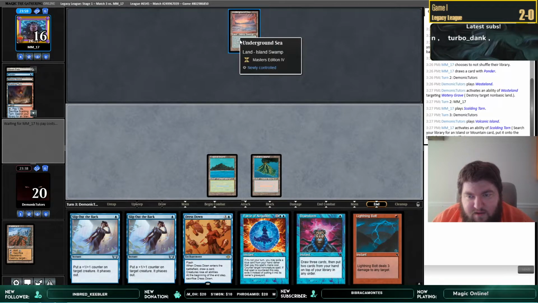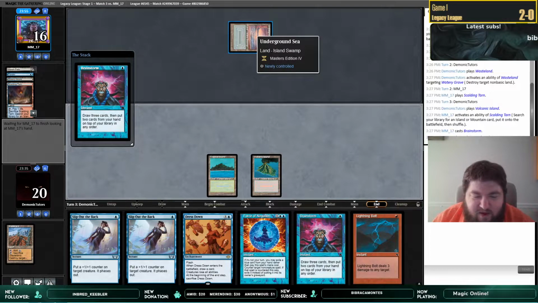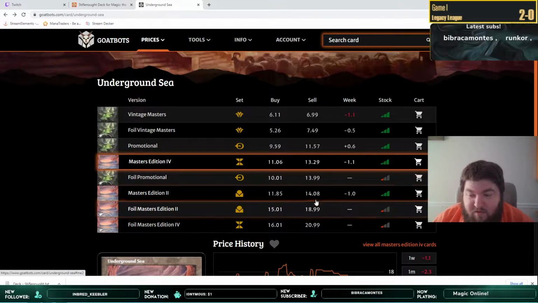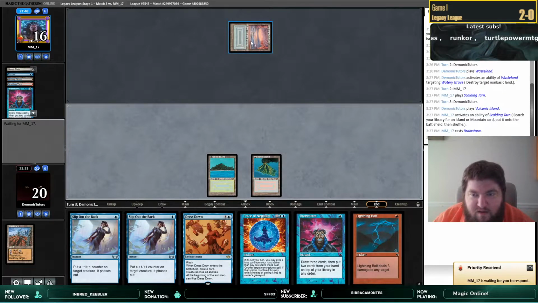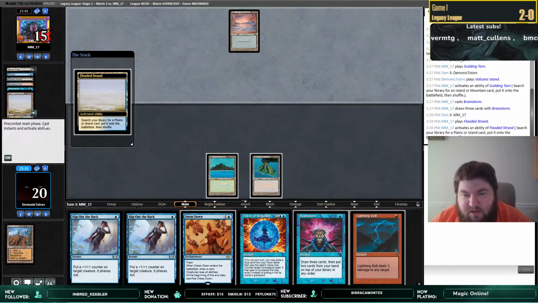You see? Is this not budget? But this is like the pimp version. So they went out and spent $20, or no, $14 for that pimp version of that card. The proper version, I should say. There's $14 for this, so we can't scream budget.